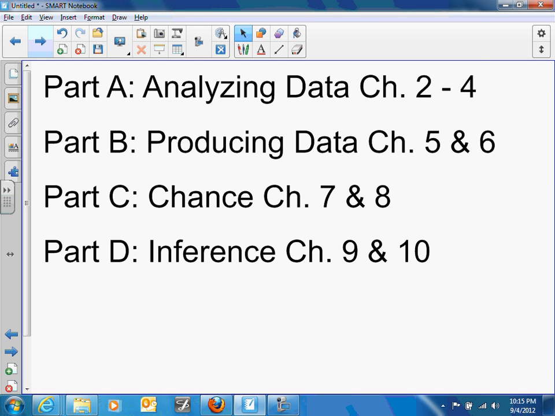Again, back to part C with chance. This gives us the language we need to describe variation and risk and probability, which you hear a lot of insurance companies use. So because variation is present in statistical problems, we need a deeper understanding of the role that chance plays in contributing to that variation. All right, and this concludes today's lesson.